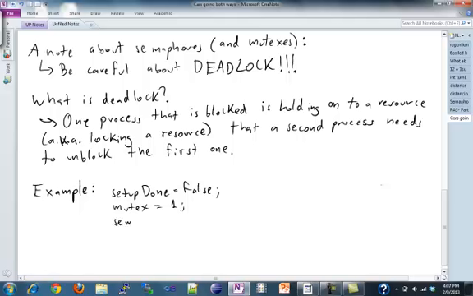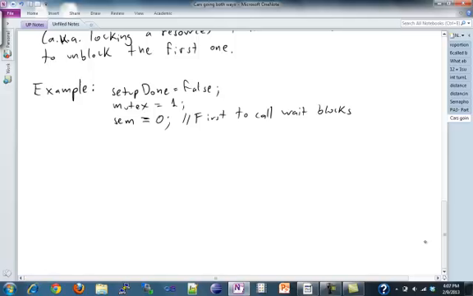And then we're going to have a semaphore so that the process that needs to wait can block. And we're going to initialize that to 0 because, remember, initializing semaphores to 0 means that the first process to call wait blocks. Setup done is a shared variable in this case.